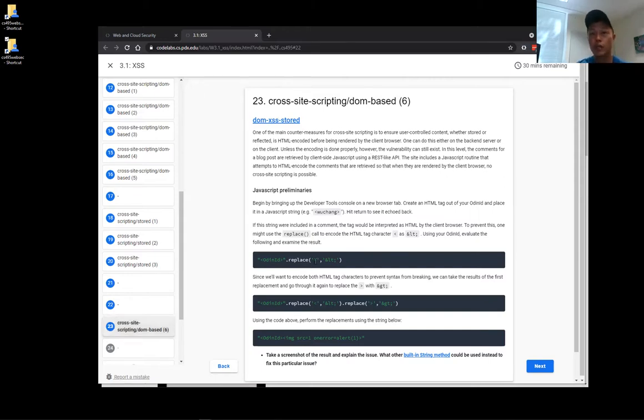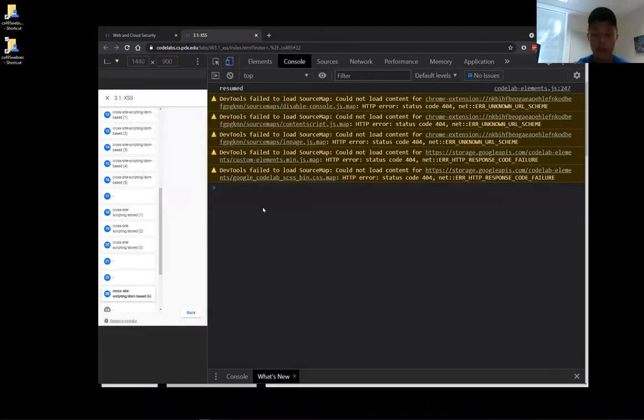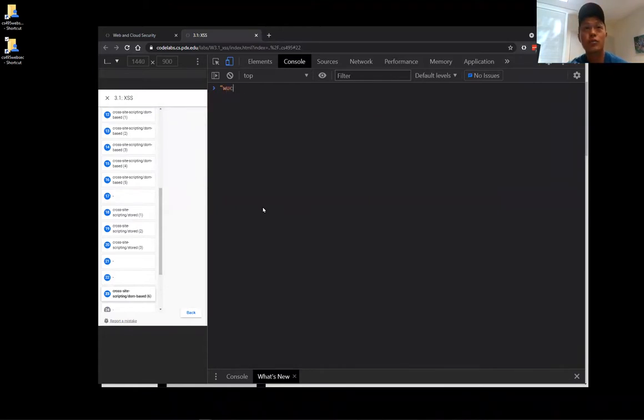So what we're going to do is we're going to first bring up the JavaScript console, and we're going to start practicing what some of these string libraries will do. So if I do this, this is basically a string object in JavaScript. I can create a tag out of my name.